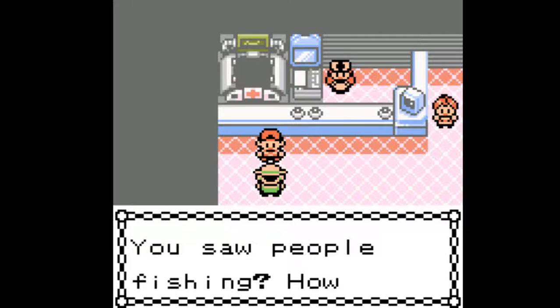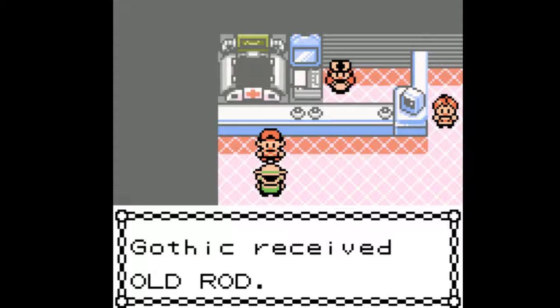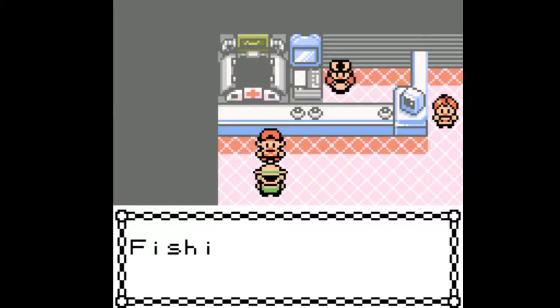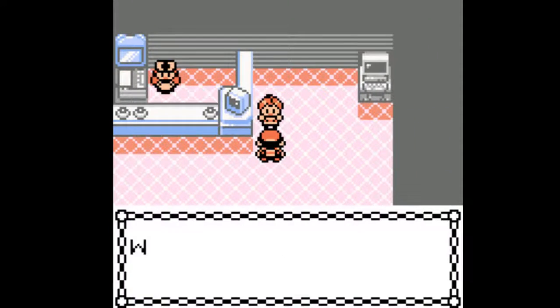This is a great fishing spot. I love fishing! Yeah, I want a rod! I got an old rod! Yay, I can go fishing! Fishing is great. If there's water, the stream, try out your rod. I will gladly.